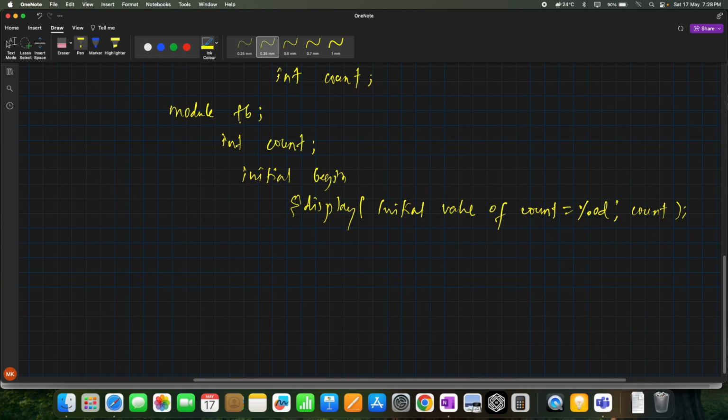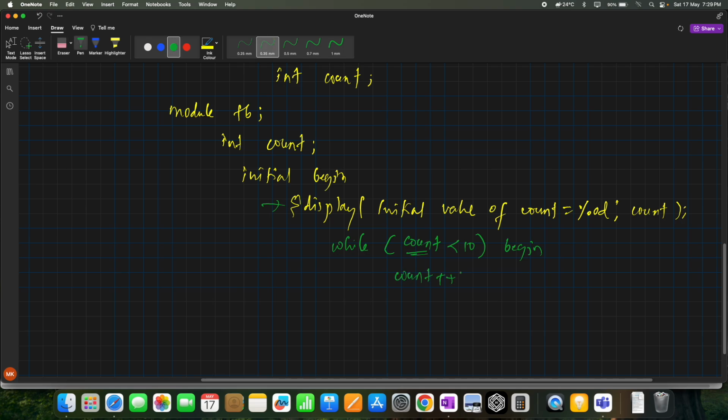Now I will be checking my while loop here. While count is less than 10, then add begin. If you have multiple statements, it is better to add begin. For a single statement there's no need to add it, but it is always preferable to go with begin. Before, we had already added a display statement here, right? So let's remove this line. I'll be incrementing the value of count here.